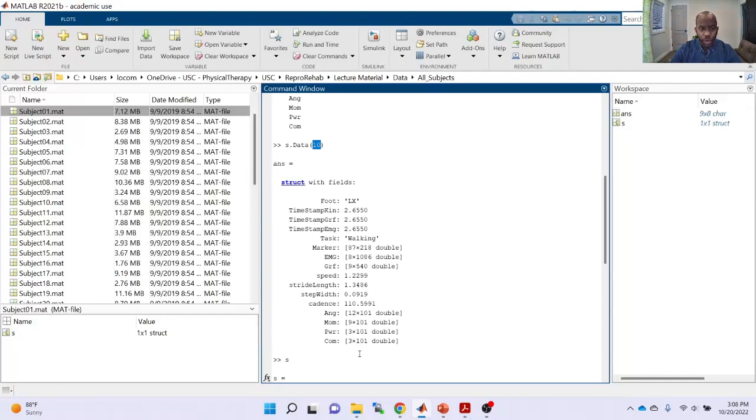But before we do that, we're going to talk briefly about how to get other types of data into MATLAB. Specifically, we're going to work with an Excel file, which is basically a CSV, and we're going to show how you can import this type of file into MATLAB.